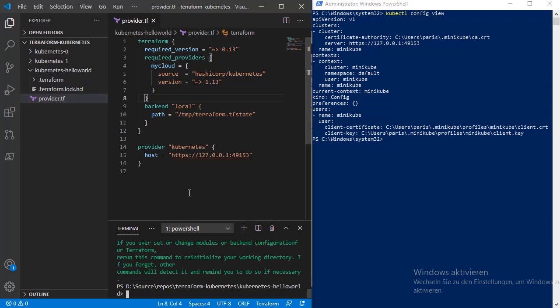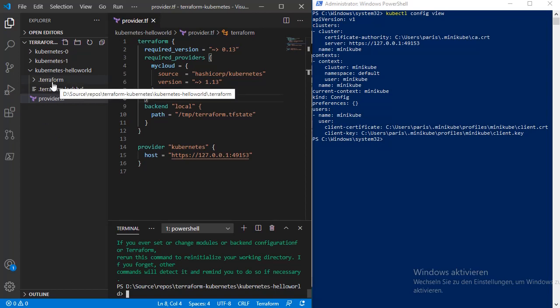One more thing that you consider is the .terraform files and folders that you have here. Please be careful if you are using any Git repository or any source versioning system.